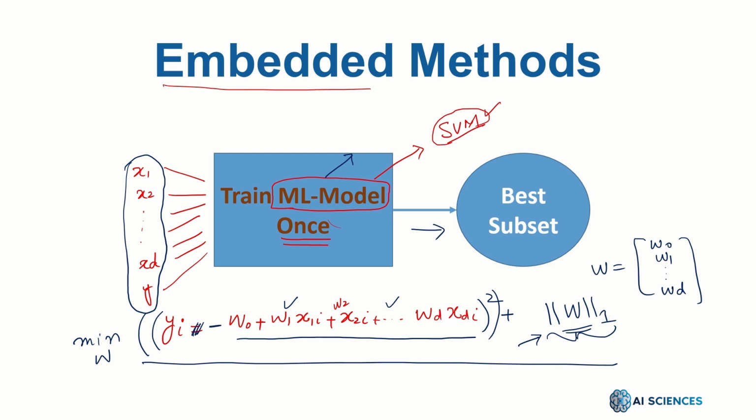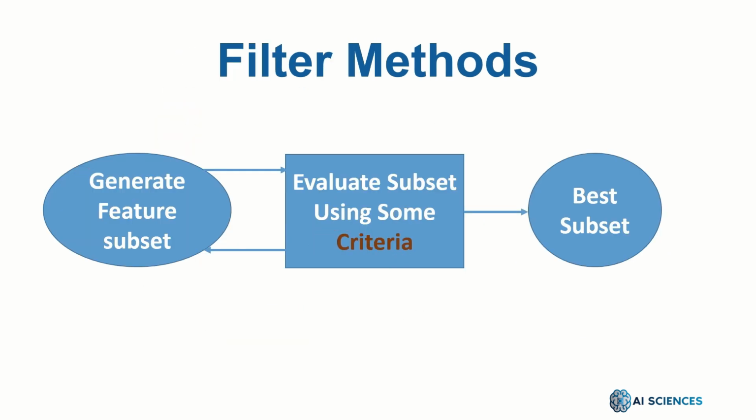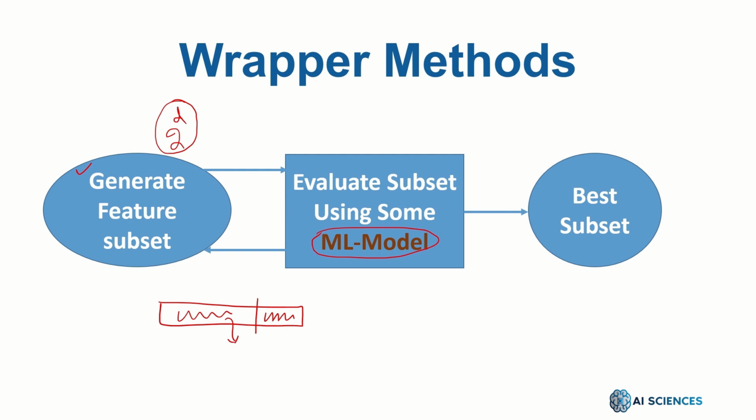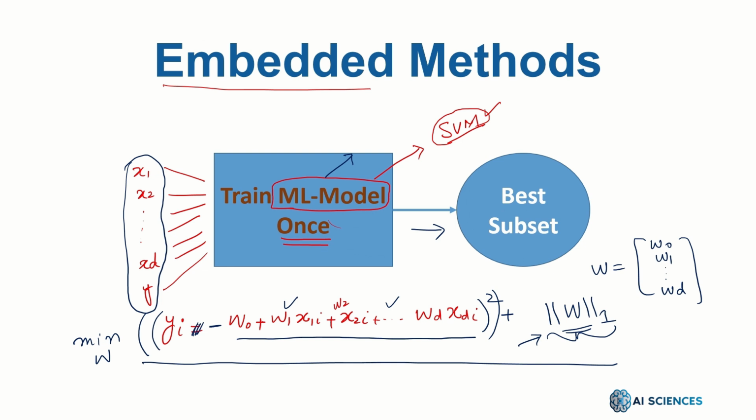So that's a brush up of the feature selection methods: filter, wrapper, and embedded. Let me just summarize. Filter uses a criterion independent of a machine learning model. Wrapper uses a machine learning model, but it may require a lot of retrainings. Embedded again uses a machine learning model but trains only once and learns weights, and these weights signify the importance of different features, and based on those weights you can select a subset of features.